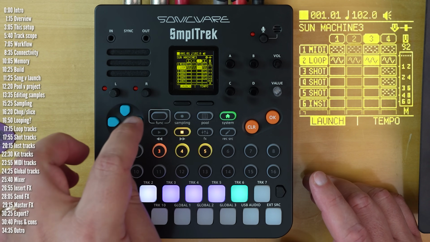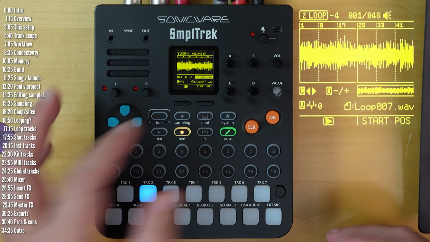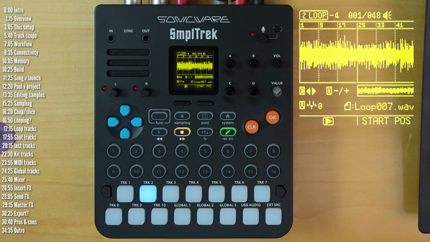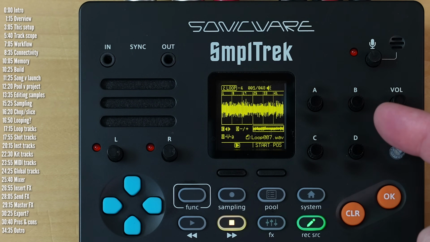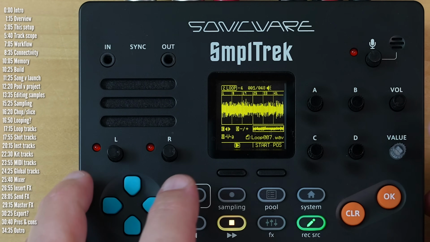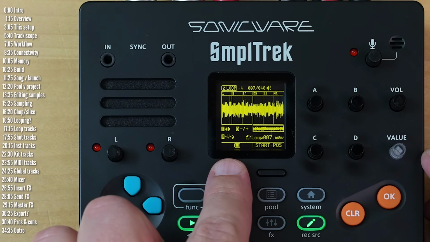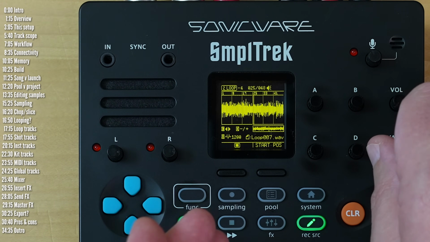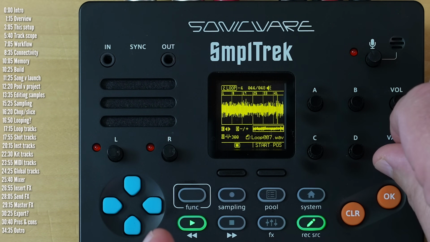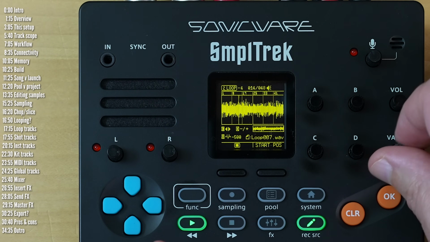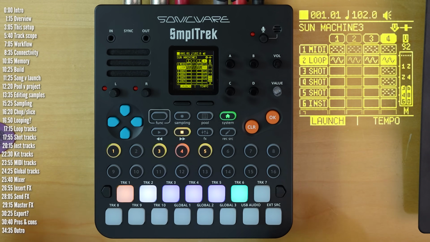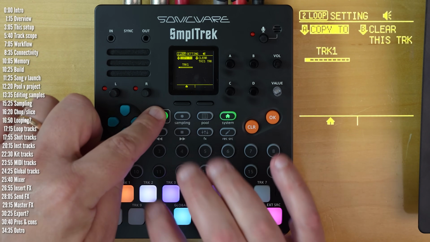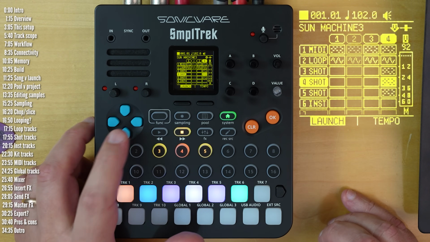I'll start with the loop track, hit edit. These basically play sampled loops. You can edit the start position if you like. And one neat feature here, you can pitch shift in real time. So if I hit play here, it's not that great, but you can go up to an octave down and up. So you do have real-time pitch shifting, just not real-time time stretching. If I go into track parameters on loop tracks, there's not much going on here. Let's move on to the next type of track, which is shot tracks.